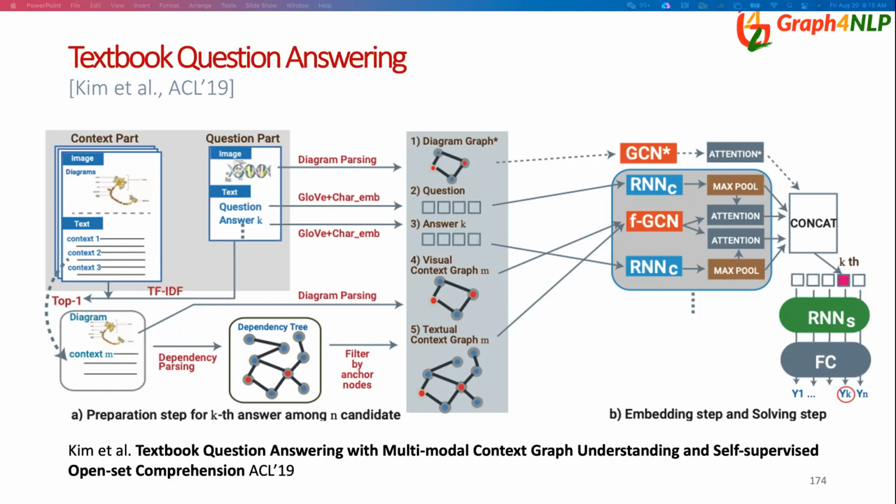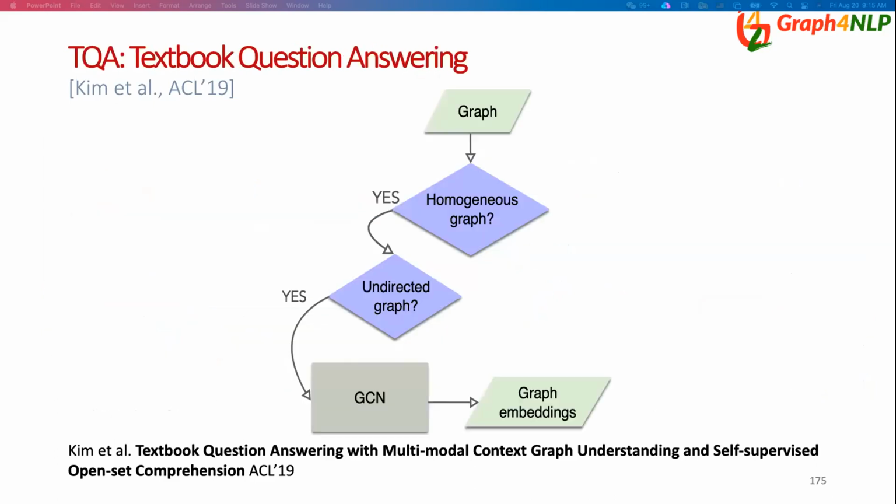The second step is the embedding step, where RNC serves as a sequence embedding module and FGCN as a graph embedding module. With the attention method, the authors obtain a combined feature, and then after concatenation, RNs and the fully connected module predict the final distribution in the resolving step. Because the constructed graph is an undirected graph, the authors apply a graph convolutional network to encode the graph.